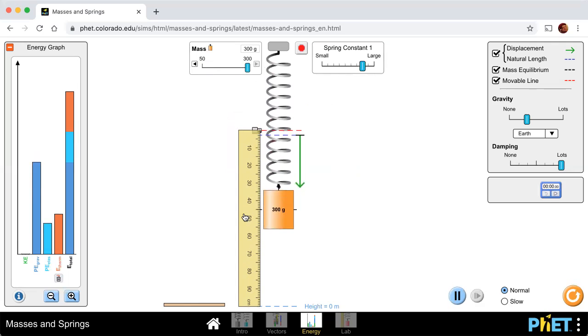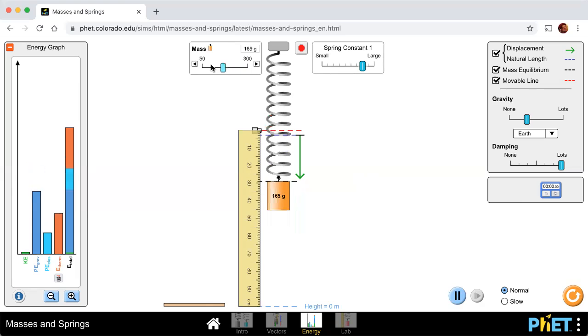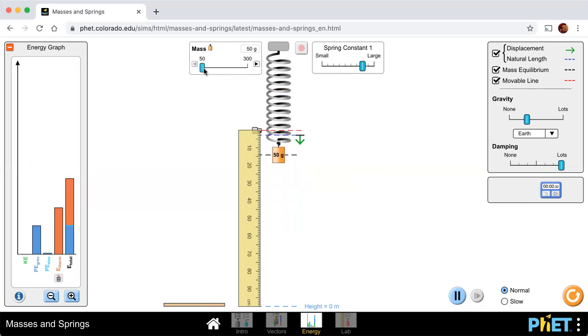So we can play with this and set this line at 15. I think that's at 15.